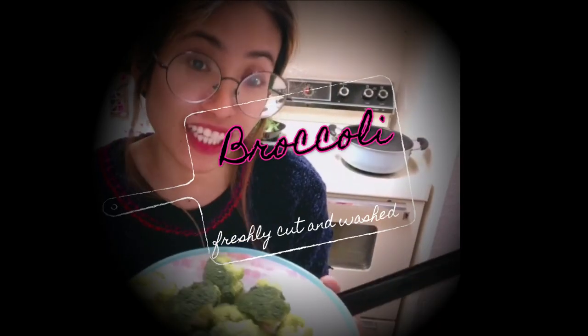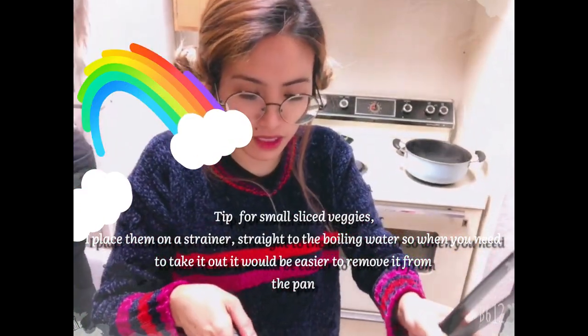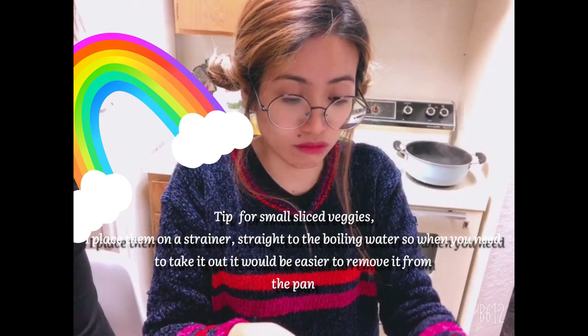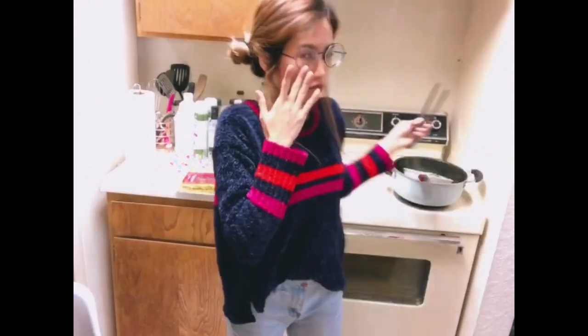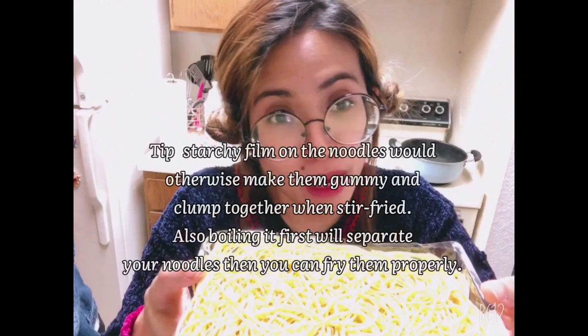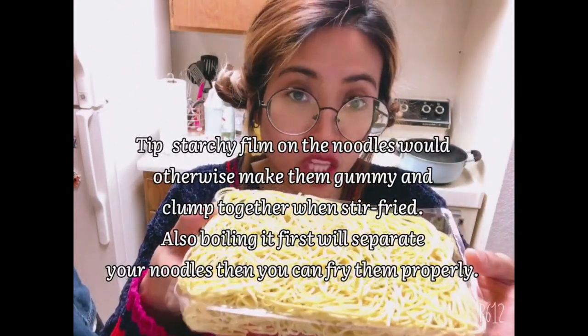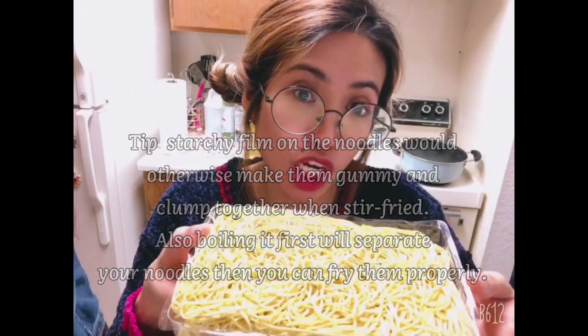Next is broccoli. Blanch again, 20 seconds. We're gonna use this para hindi siya kumalat doon, so I can get them easy later. Yun lang yun. We'll put in the noodle. We'll cook the noodle. So crispy fry, diba? Bakit natin i-boil? We're gonna cook it to remove the excess starch and then we'll fry it later. Okay?